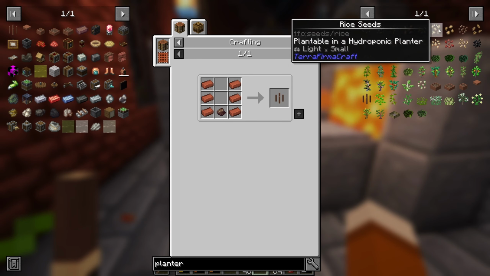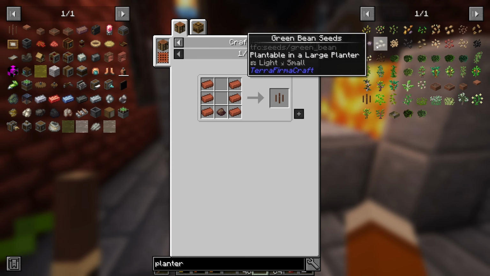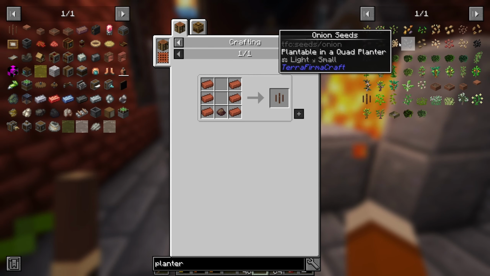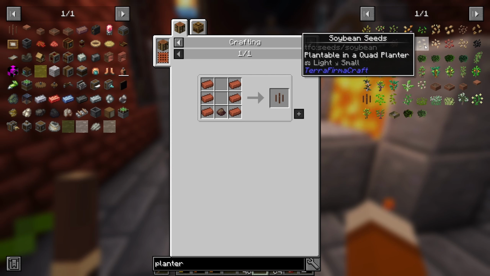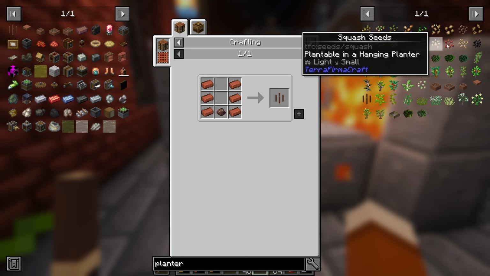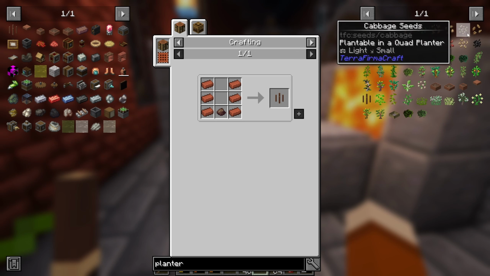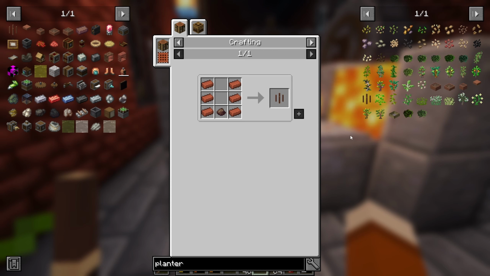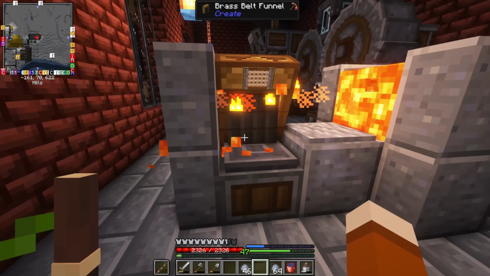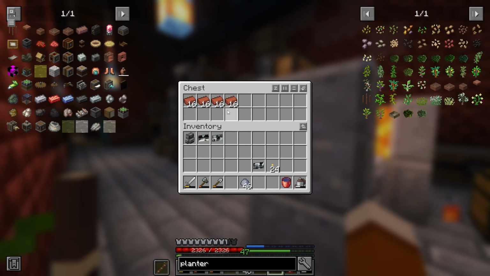And I can grow... We're going to want 2 planters, 2 quad planters for each. Beets, cabbage, carrots, garlic. Potatoes, I'm going to want 3 because I use potatoes most. Onions, soybeans. Yeah, we could do 2 quads for soybeans. Squash, we need hanging, so I'm going to need at least another 2 hanging. I have 3 tomato already. I might want to make another one. And then we've got the pumpkin and melon in the hanging already. So let's pop down another batch of those.